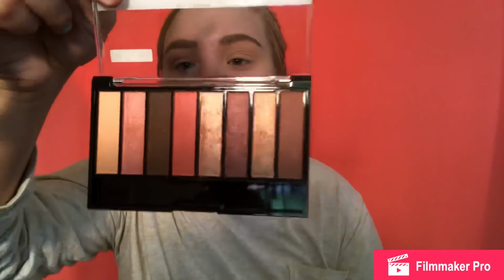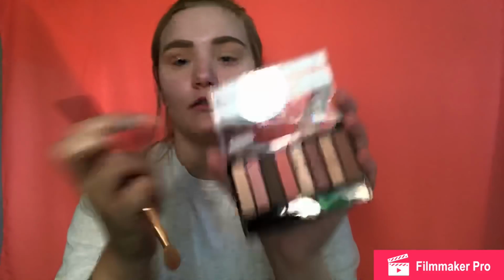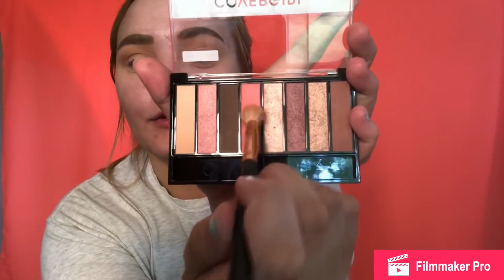There's quite a bit of kick up though. You can't really tell on camera, but when I dip my brush into it, it kind of explodes a bit. That doesn't really bother me though, because as long as it doesn't fall out all over my eyeballs, it should be okay.